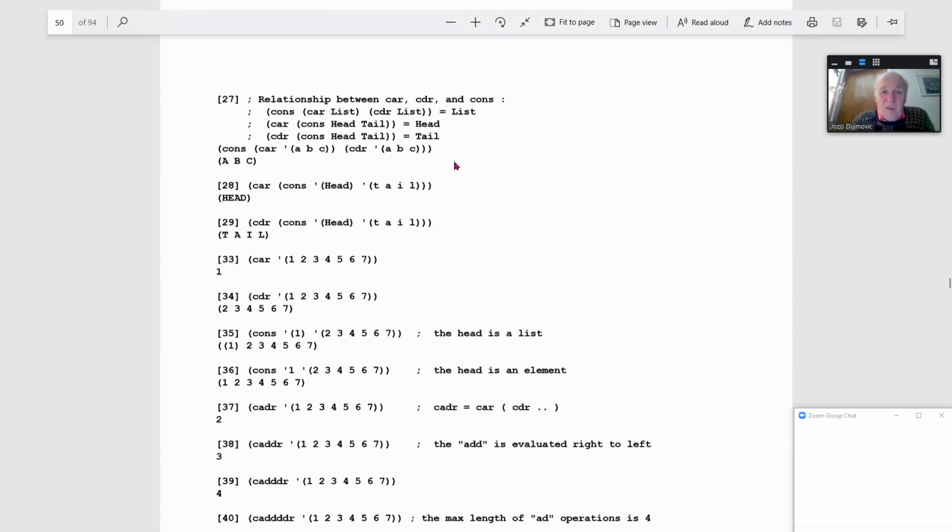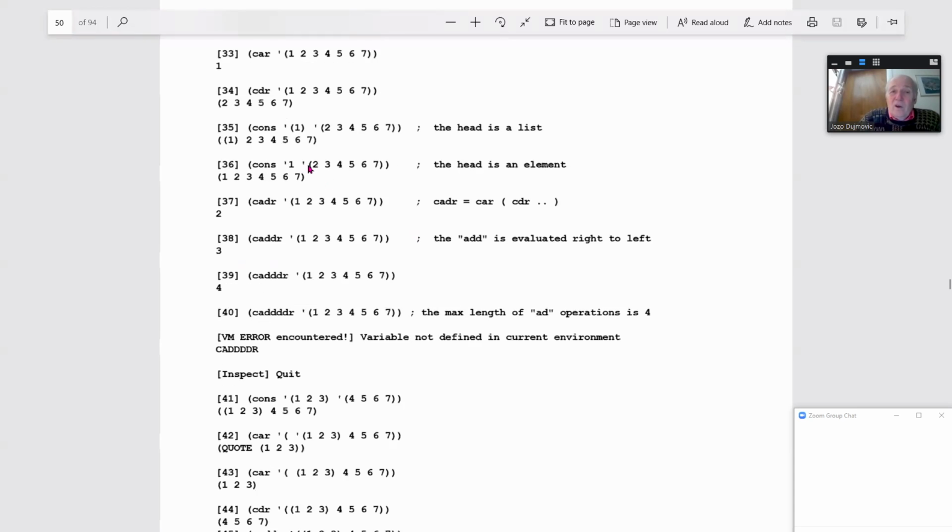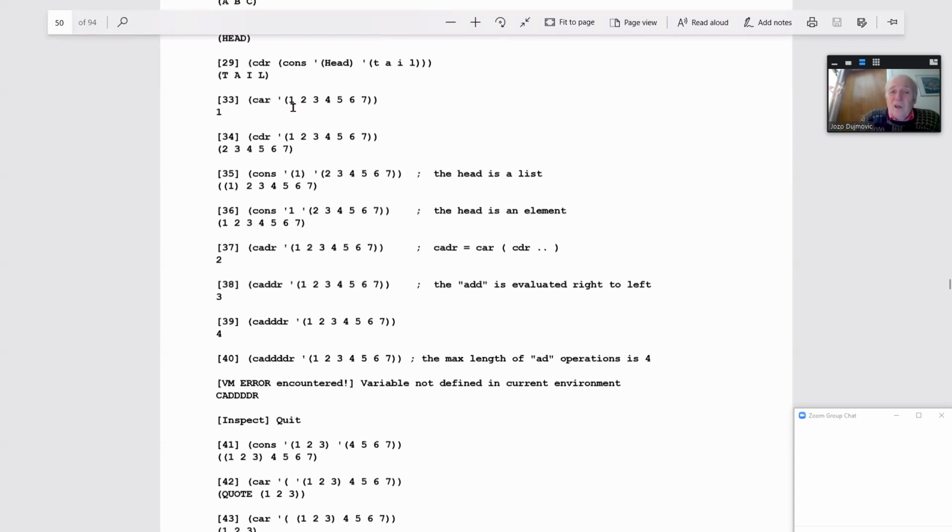Therefore, this is the way we can construct objects. And here is construct head and tail, and car of that is this head. And here is CDR of this construction, and you get the tail. And of course, you can have car of this, it is returning the value.